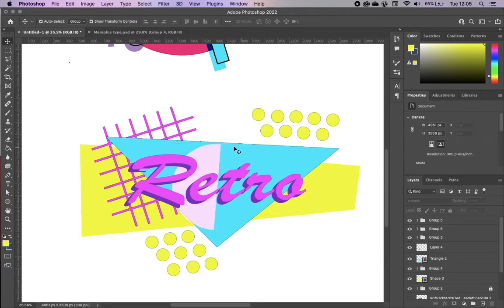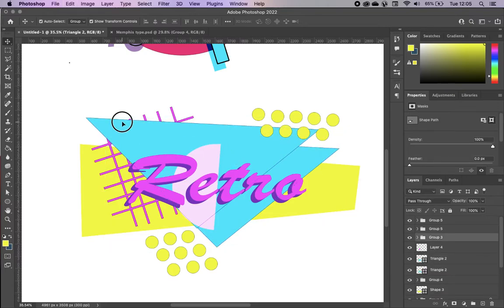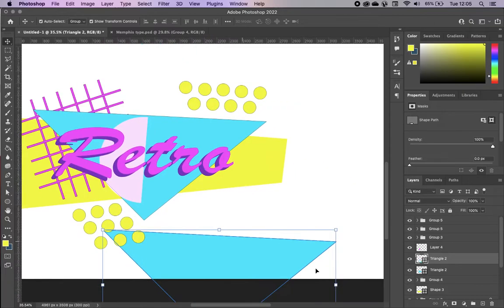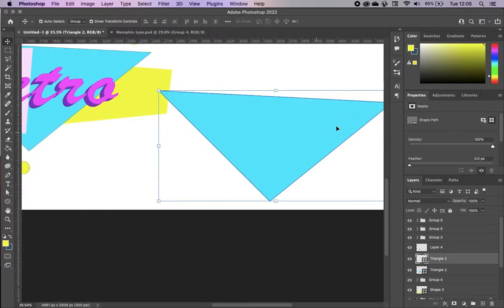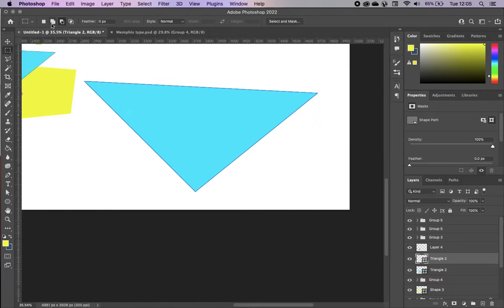And then the other thing we'd got was sections of this triangle cut out. So I'm going to copy and paste my triangle. Just move that out of the way so I can look at it on its own. I'm going to do my rectangular marquee tool. I'm going to have it here. So I'm going to have that one selected, which lets me do multiple. So I'm going to draw multiple boxes.